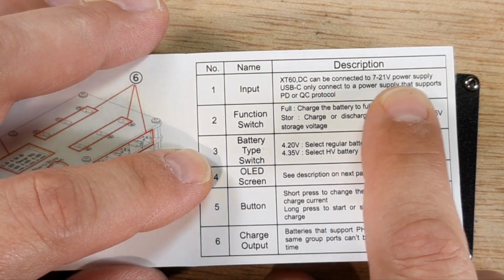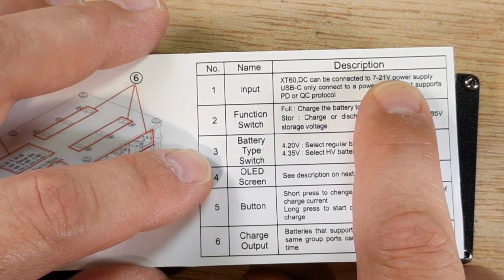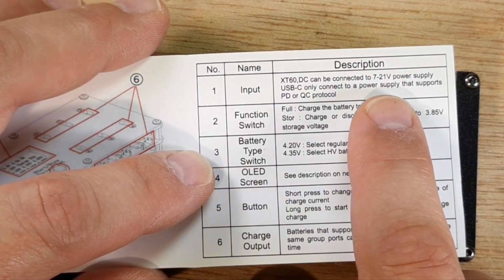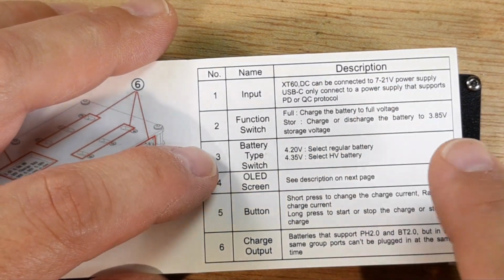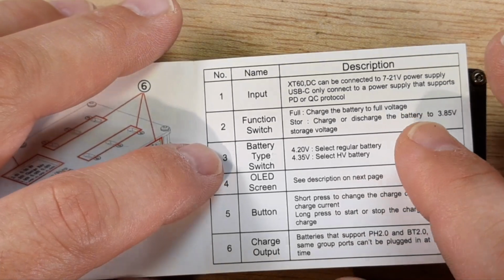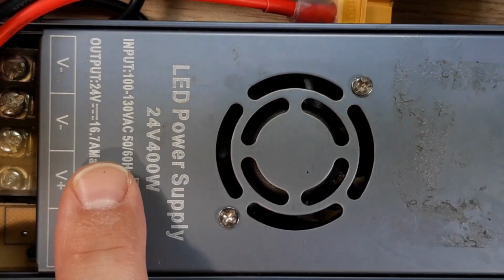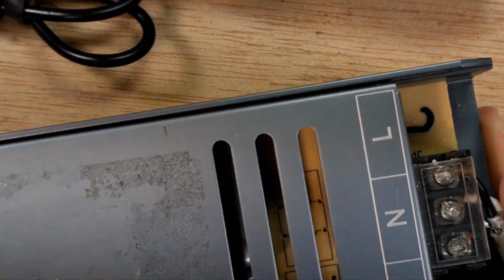So we have our power supply voltage, which can be connected to 7 to 21 volts. So that's the other thing. This one as well cannot handle a 24 volt power supply. There's a lot of the 24 volt power supplies running around for like LED lighting, and people have converted it to run their chargers. People have also used these 24 volt power supplies. These are pretty common in our hobby. You don't want to use that either.